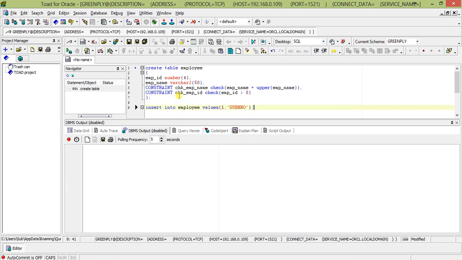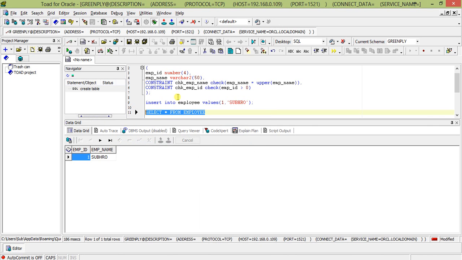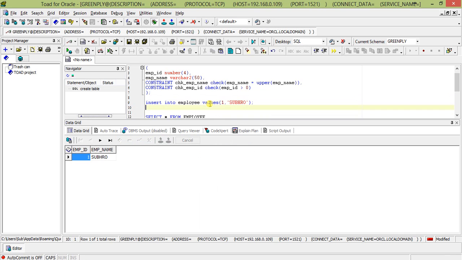So it is there. Let us select star from employee. Okay, it's done.